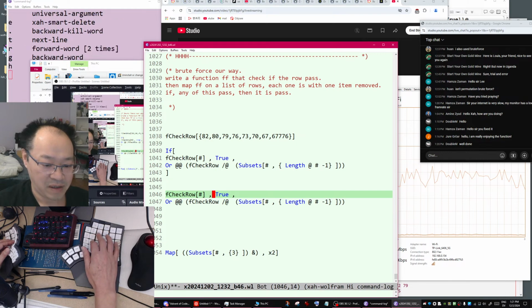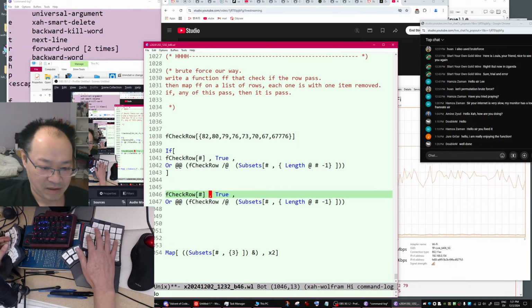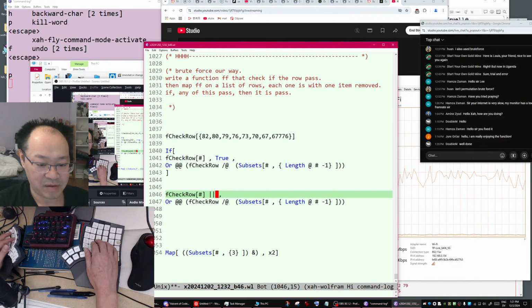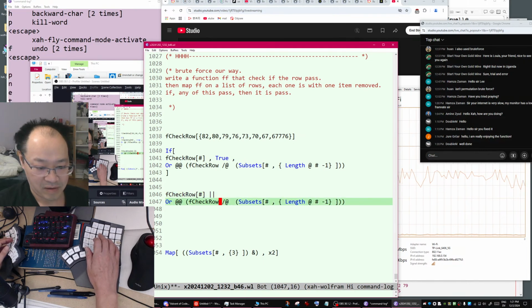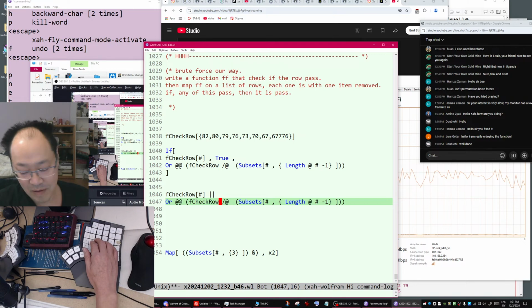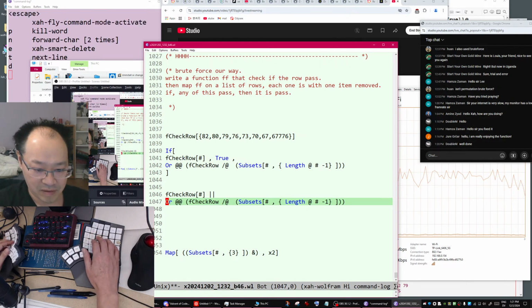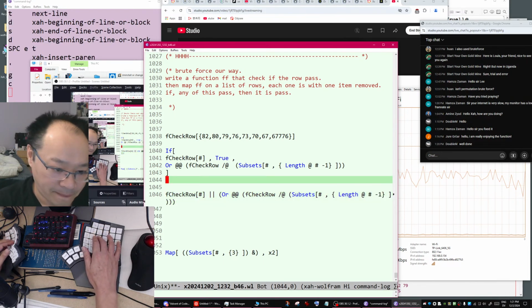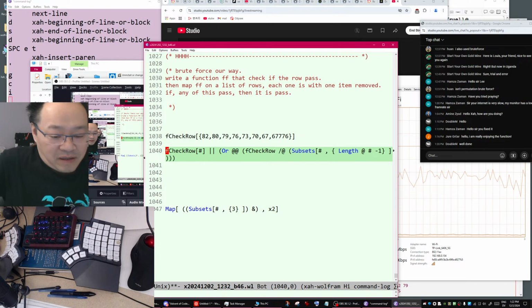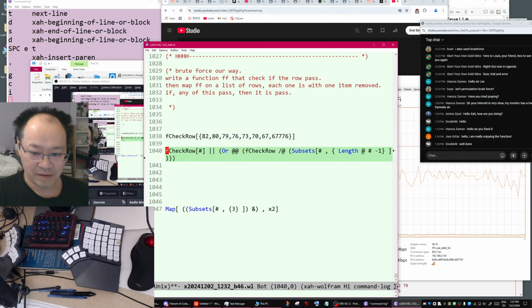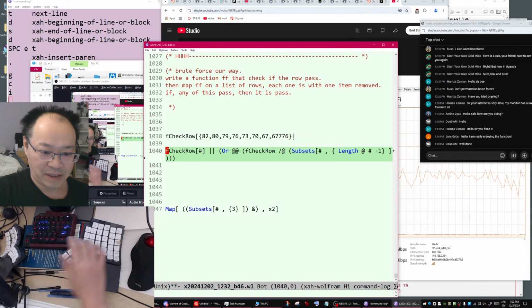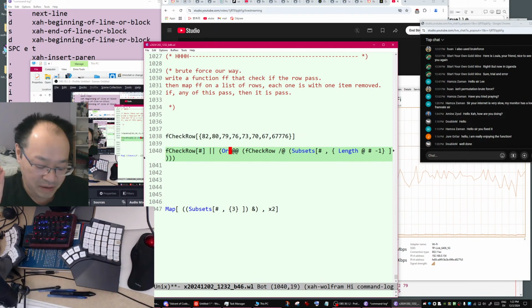So it's that or this. Okay, so I think that's the entire solution. So wait, what does this return? This returns if that row is true, with the possibility of removing one item.